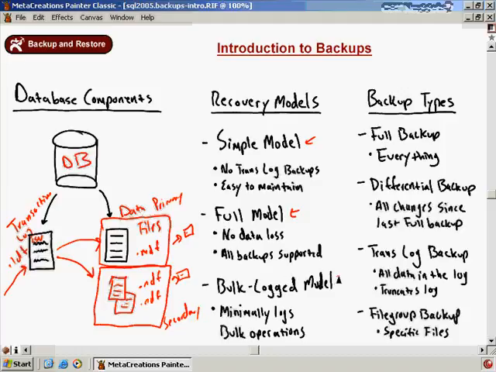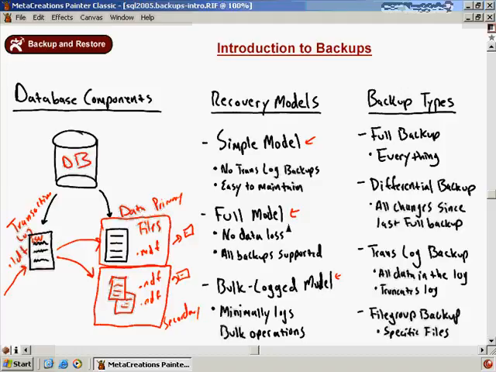The bulk logged model, on the other hand, is basically used for when you're bulk loading data. So the bulk insert statement, for instance, and I'm going to actually use this here in a demo, allows us to take a text file, say a text file filled with a bunch of data, run it through a bulk insert statement, and that'll load the data into a table for us. Well, under the bulk logged model, basically we can flip to this when we do those operations if we do not want to fill up the transaction log.